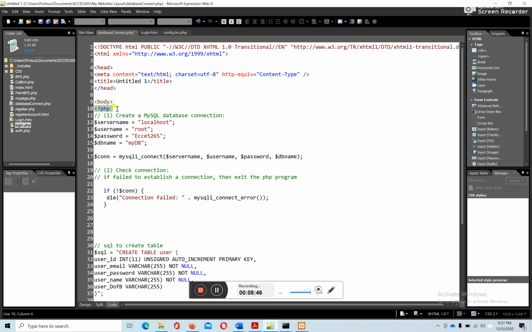I started with the PHP tag, and this code is used to create a connection with the database. In order to connect to the database, first of all I declare a few variables over here.